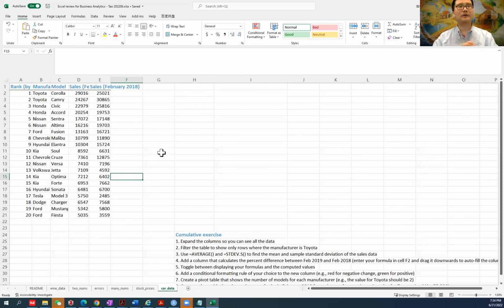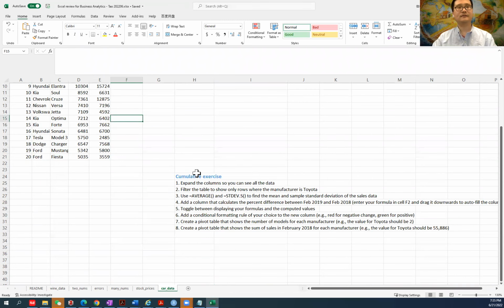But that part is not very easy to handle for myself. Whereas I find that using some scripting language, such as R, makes the procedure very pleasant. So let's show how we can do this series of cumulative exercise with car data in R.